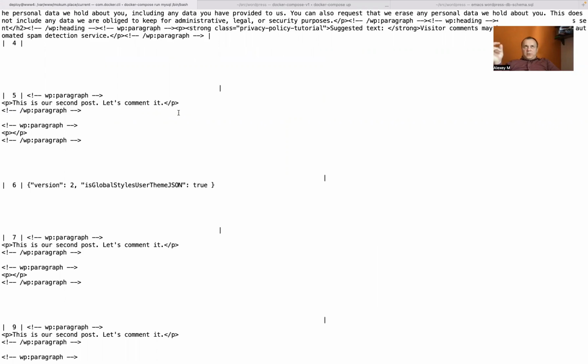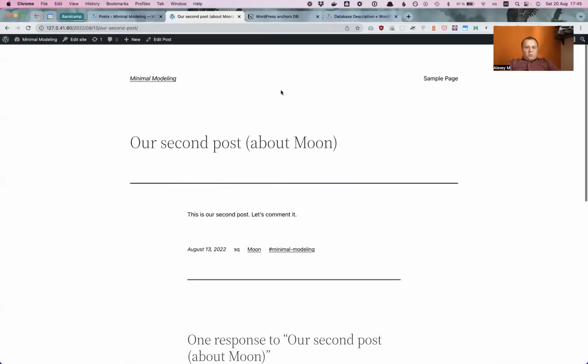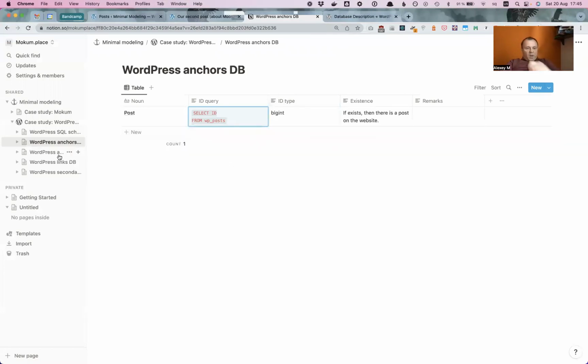Probably this means that WordPress keeps track of the history of the post edit. We're gonna find that out. This is a perfectly normal situation for modeling a database that you see for the first time. Basically, you're going to improve your understanding as you go on with the modeling.